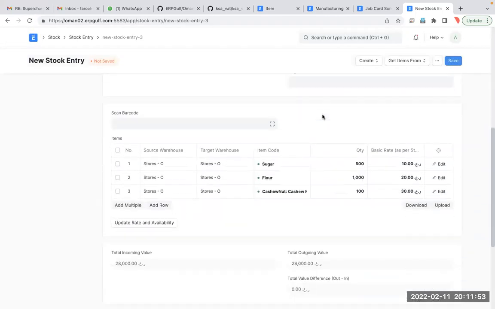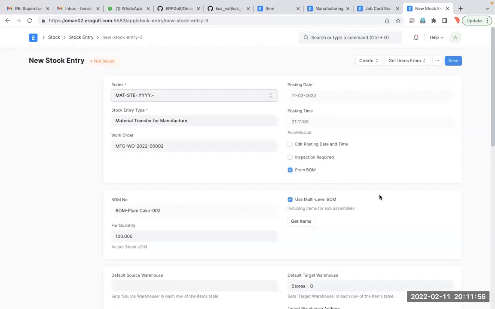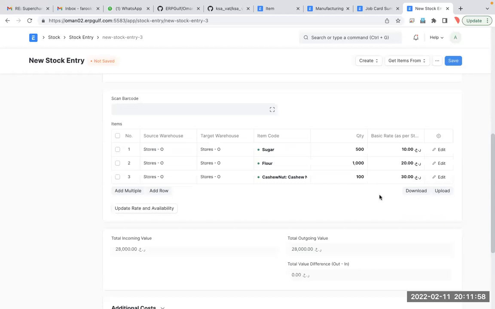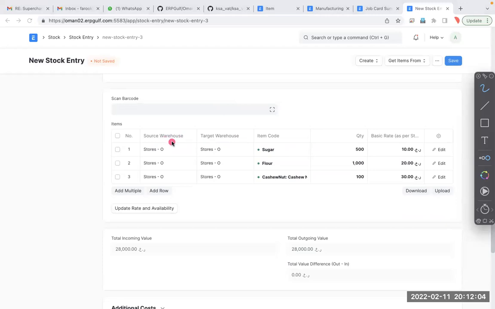Okay, so this is a stock entry. What is a stock entry? Stock entry means you are taking this many items from your stores. That is very important, because whatever you are doing in this manufacturing module has to be reflected in the stock ledger. Otherwise, it will be pointless, because the storekeeper has to issue these items to you. If you are a very big company or a reasonably medium company, the storekeeper has to issue you the items, and he should have his documents and know where it's gone.